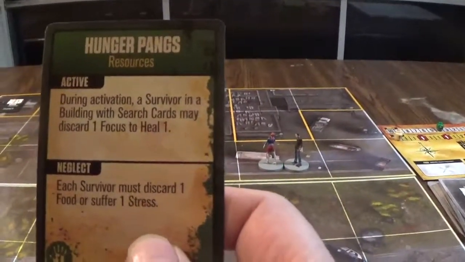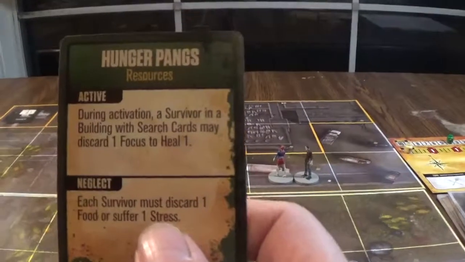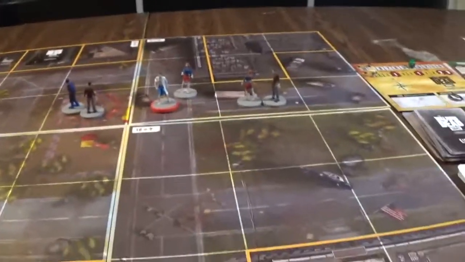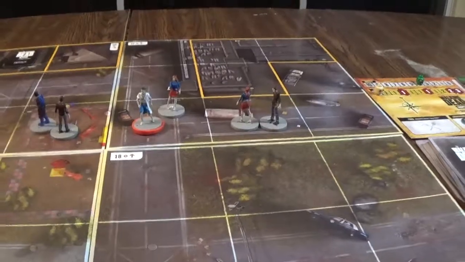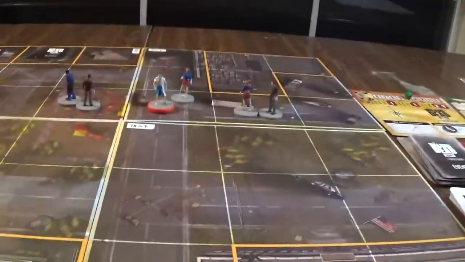And this will be the one we have to do. A survivor in a building with search cards may discard 1 focus to heal 1. Well, damn it, I knew I shouldn't have used all that. Oh boy. Rick's gonna get... Okay. Alright, let's start with Rick. Now, we're gonna play this card. And we're gonna have to exert.